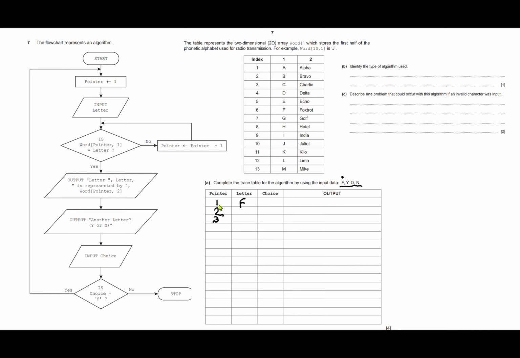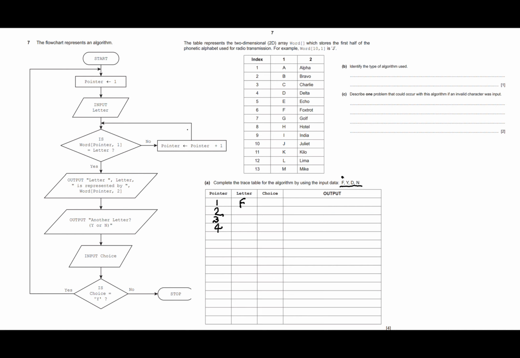Okay, so we come back around and we say is word pointer,1 equal to letter. So pointer is 3, so we got 3,1. So 3,1 is C. Is C equal to letter? Well, letter is F, so that's a no, so we come back out of this way. Pointer is pointer plus 1, so we're going to add 1 to the pointer here, and we're going to come back around this loop here.